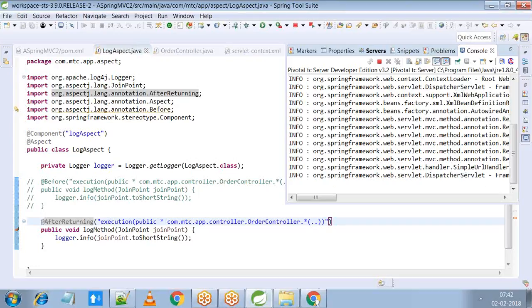This time you will find that this advice code will execute after the method finishes execution. After the method finishes execution, this advice method will execute.